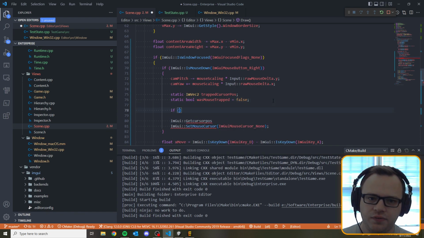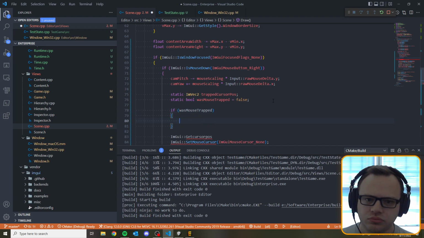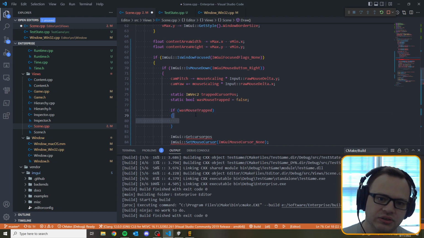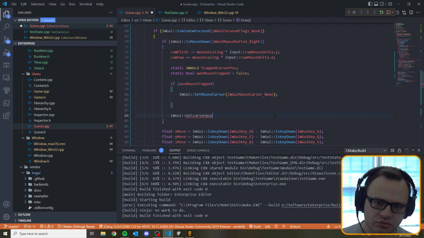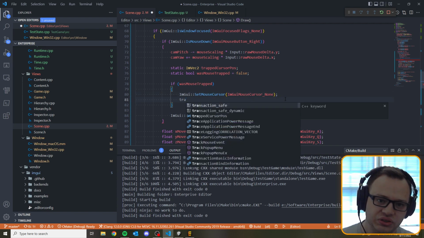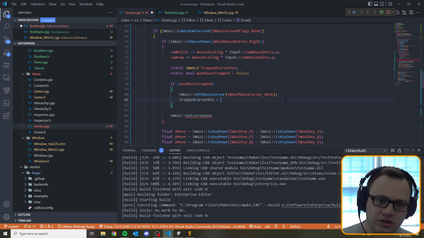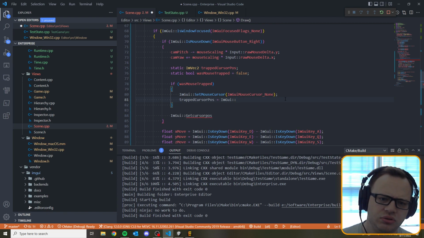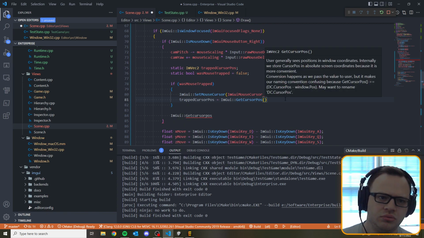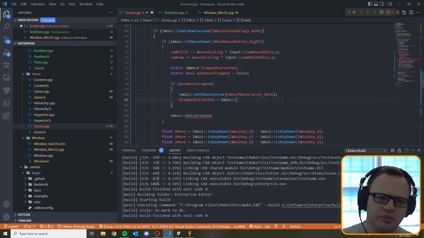So we'll say if not was mouse trapped. That means we're trapping this frame and it wasn't trapped last frame. We will set the cursor type to be none. We will set the trapped cursor position equal to ImGui get mouse pos. Wait, get cursor pos? Hang on, I think that might be wrong.